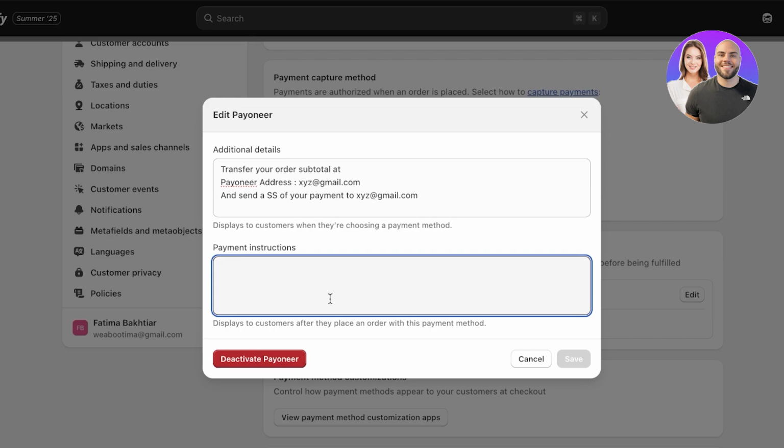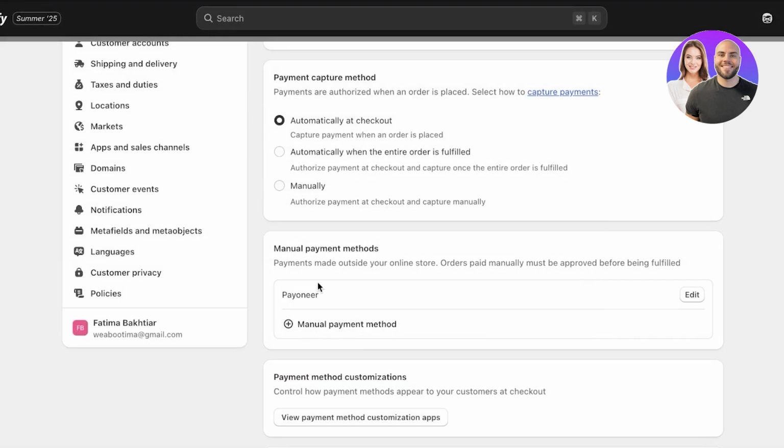I don't recommend this. It's not really a professional way to accept payments, nor is it convenient because you would have to take out every single order that you are getting via Payoneer. And then you would have to open up your Payoneer account to see if you got the payment. And then you would have to take a look at the email address and confirm that they sent a screenshot of their payment as well. So that can just be a bit too confusing, and it's just a workaround or a temporary fix if you are set on only using Payoneer. This might be fine, but if you are looking for any long-term solutions, this is definitely not going to be it, but it is something that can work for a couple of days or a week or so.